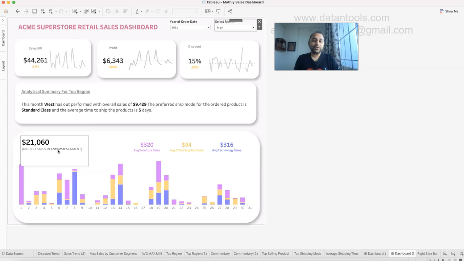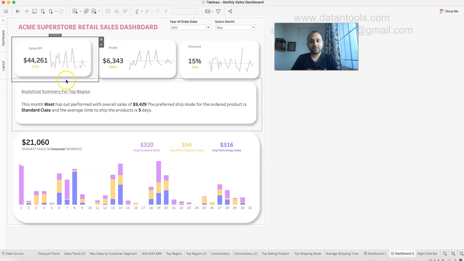But an important thing going on over here is the combination of Tableau with PowerPoint, because if you see these boxes over here for the KPI, they give you an image that they are slightly popping out because of this shadow effect, which gives us a good view. And as you can see, it is consistent everywhere. Wherever I am showing the metric, the analytical summary or anything, that's where it is. So I will show you this step by step.